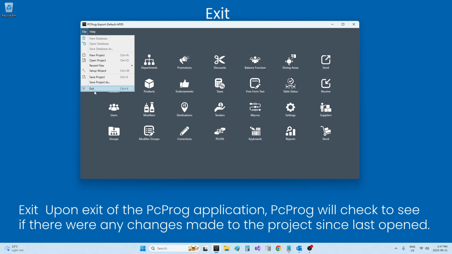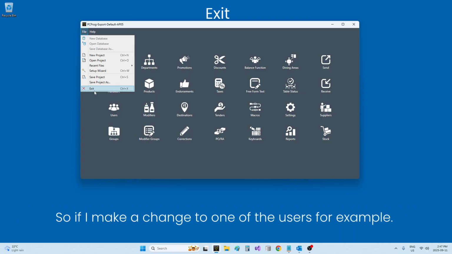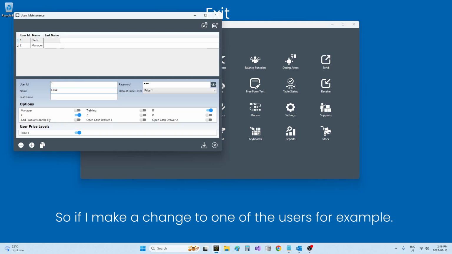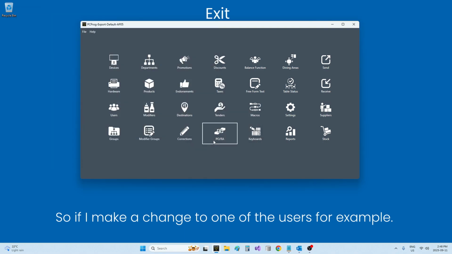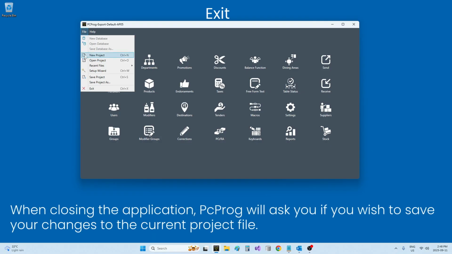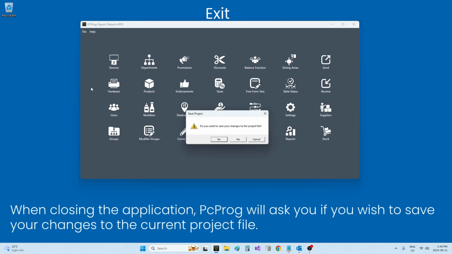Exit. Upon exit of the PCProg application, PCProg will check to see if there were any changes made to the project since last opened. So if I make a change to one of the users, for example, when closing the application, PCProg will ask you if you wish to save your changes to the current project file.